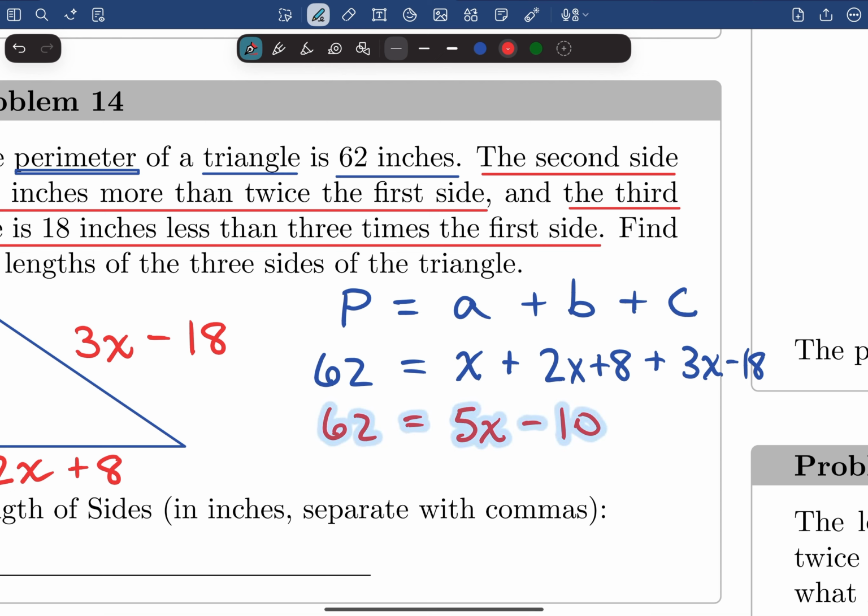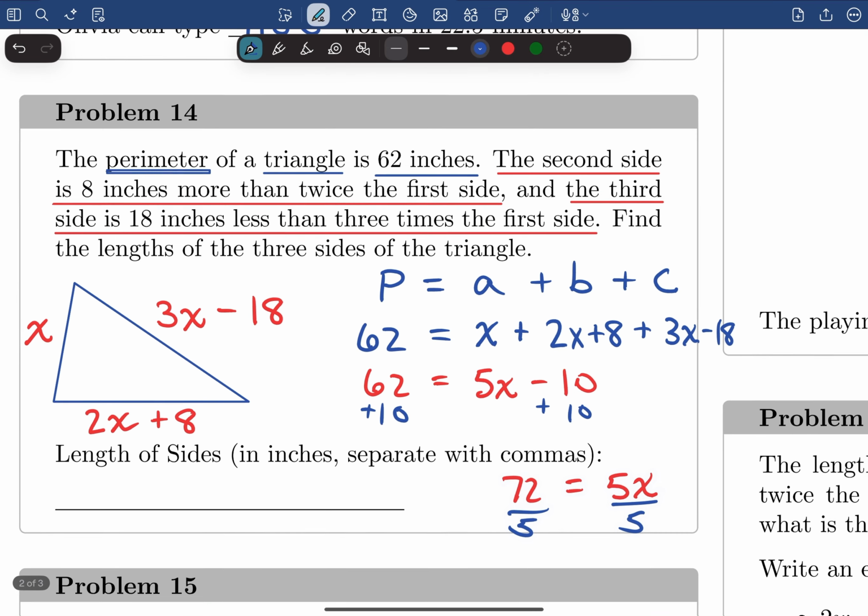Great. All right, well, there's only 2 operations left to do to solve for x. We just need to add 10 to the other side, and then divide by 5. So I'll do that. I'm going to add 10 from right to left. And I find out that, well, 62 plus 10 is 72. I'll write it down here. 72 equals 5 times x. Now I'm going to divide by 5. And I've got my answer.